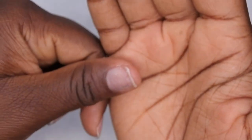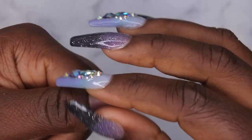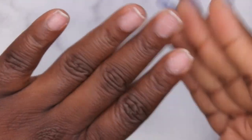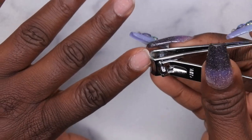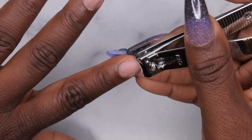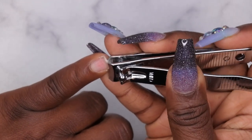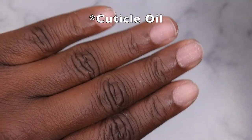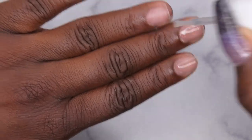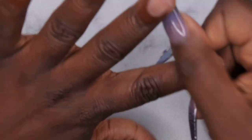Alright you guys, this is what the nails look like after they've been washed and dried. Now what I'm going to go ahead and do is clip this nail off — it kind of broke a little bit. So I'm going to just clip my nails down. The last two sets I've done on this hand I've had to soak off, so I'm going to just go ahead and keep these nails short anyway. After you do that, you'll just want to go in and apply cuticle oil to the actual nails and cuticle area. This is just to hydrate the nail and get it looking and feeling healthy again.